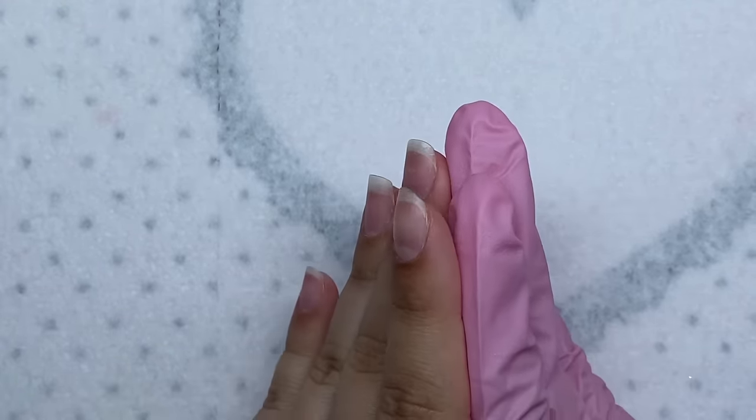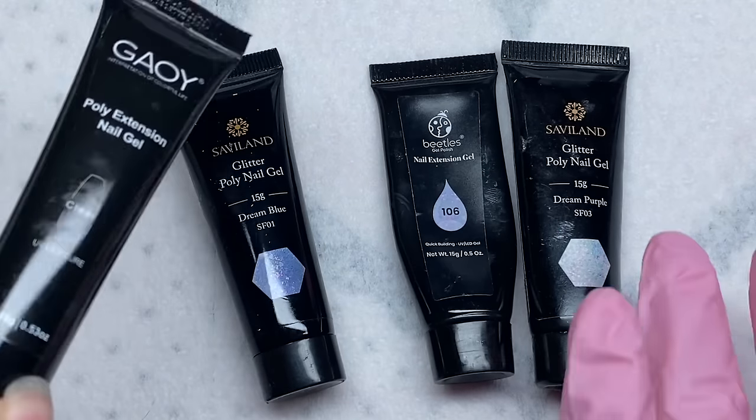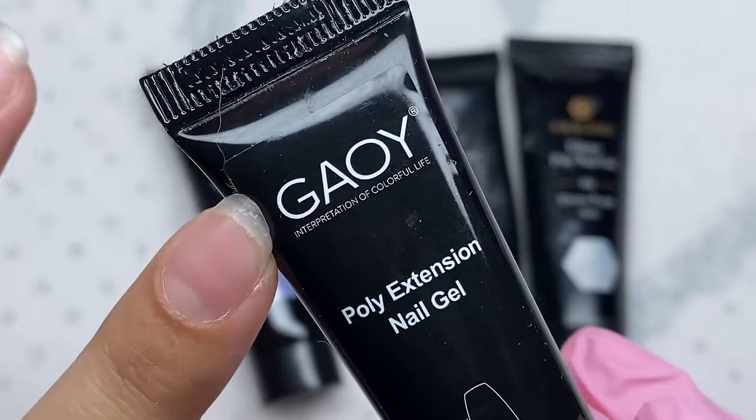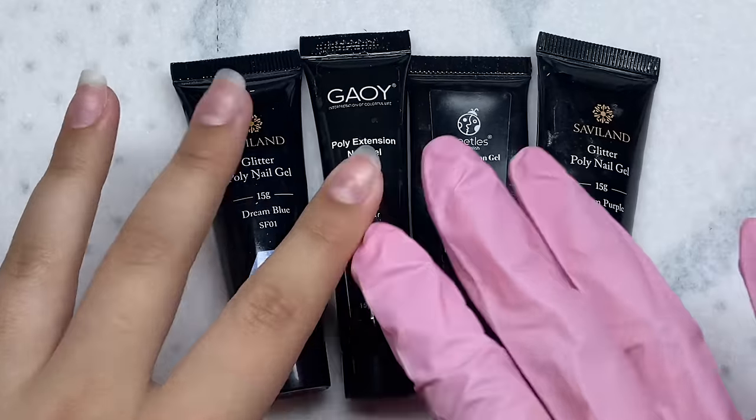I am tired of using nude polygel, to be honest with you. So the polygels I'm going to use, I have this clear polygel from this brand. I ran out of clear from Makartt. That's why I'm using this one. Hopefully it's going to be good enough.